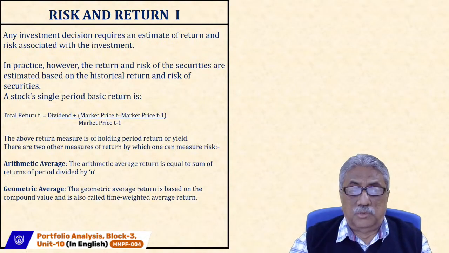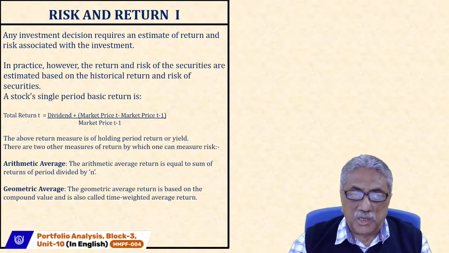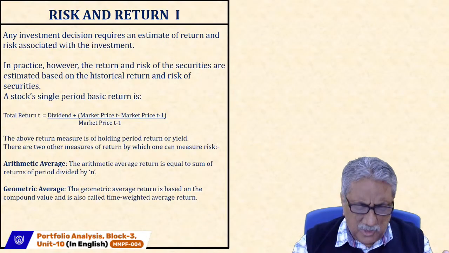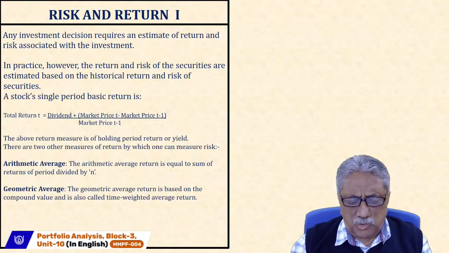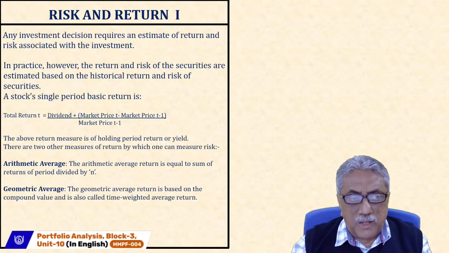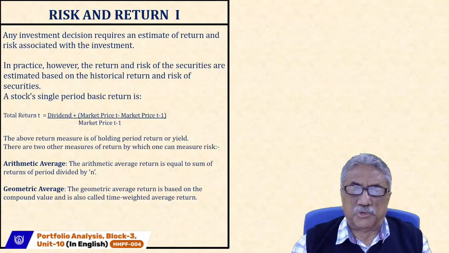Total return, you know, dividend as well as year on year you can study. Maybe you have not sold or held the shares, but the opening price on 1st April, what was the price on 31st March, and what is the dividend the company has declared. So that is the total return concept. Now the above return measure is holding period return or yield. So it is very simple and you can measure it.